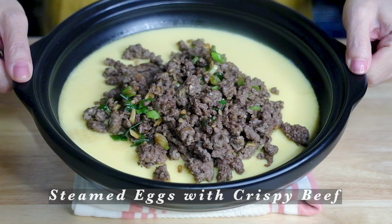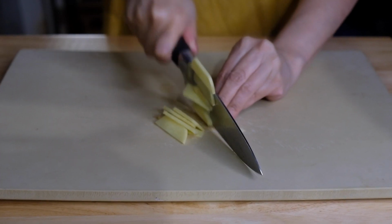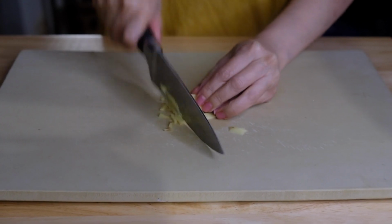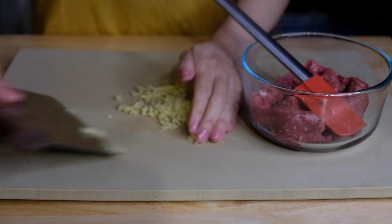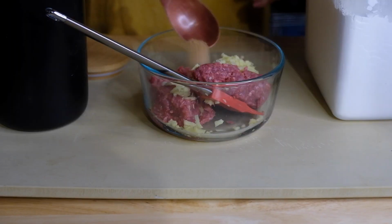Today we're making steamed eggs with crispy beef. To start this dish, we need 1 tablespoon of fresh ginger, just giving this little choppity chop up into a little mince. And once that's minced up, we can add this to 8 ounces of either ground pork, ground beef, or ground chicken, whatever you prefer.